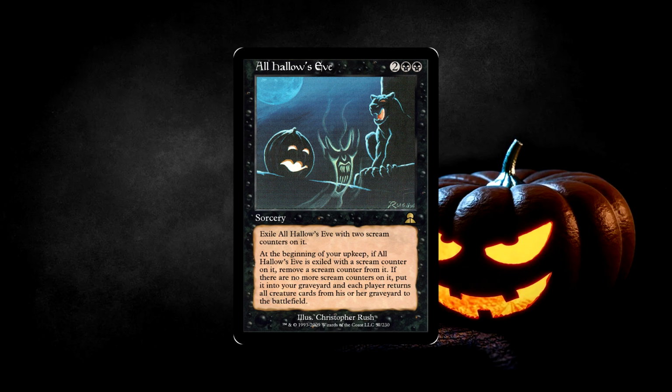What's better for Halloween than a card literally named All Hallows Eve? The card offers a very fun mechanic to play around, and in the right deck could possibly be winning the game. This card is actually on the reserved list and it's very pricey to buy. You're looking at around $440 today to buy this card.